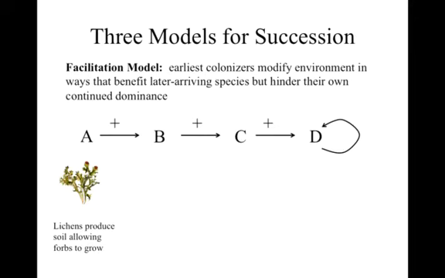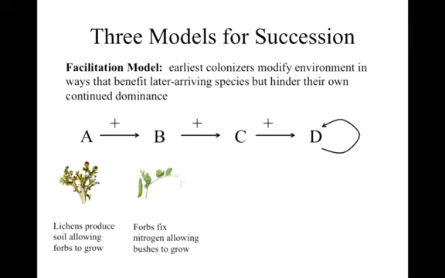One example: species A could be something like lichens, on bare rock. It's hard for a tree to grow on bare rock. There's nothing to put its roots into. In fact, not much can grow because there is no soil. But lichens can, and so lichens come in and colonize that bare rock. As they grow and live and die and form detritus, they actually produce soil that allows the next thing to come in. Eventually the forbs come in and grow, because the soil is thick enough that they can grow their roots into it.